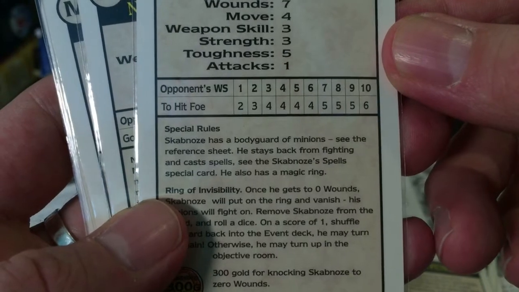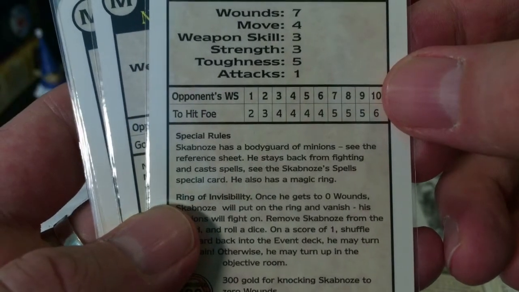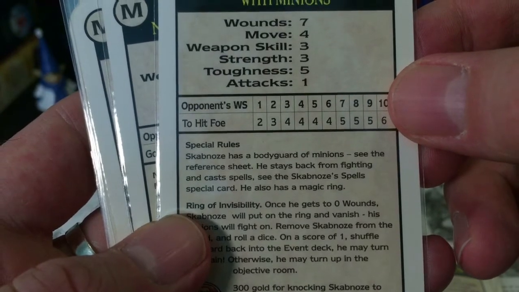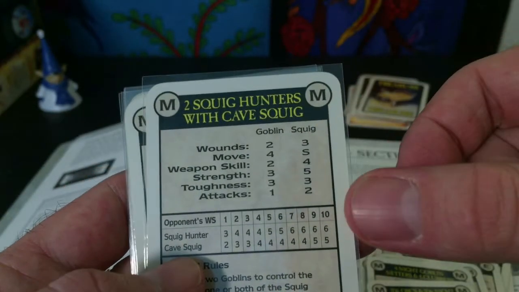Scabnose has a bodyguard of minions. See the reference sheet. He stays back from fighting and casts spells. See the Scabnose spells special card. He also has a magic ring. Squig Hunters with cave squigs.